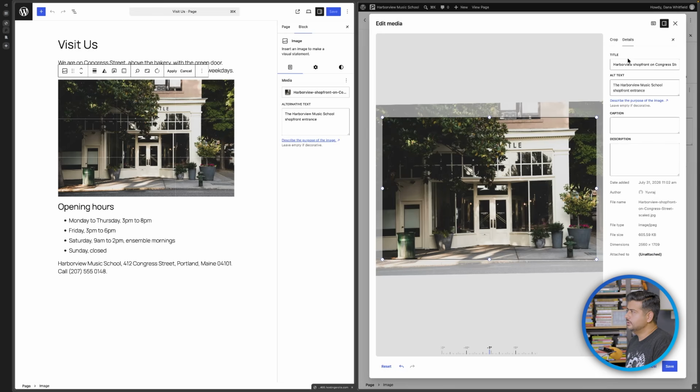And on the details page, you will be able to customize the title and the alt text and anything else, which you can do in the media library, but now you can do right here in the post section. And by the way, you see here that the image is unattached because this post is a draft, otherwise it would have shown that it's attached to a particular post. All right. So that's the new feature in WordPress 7.1.